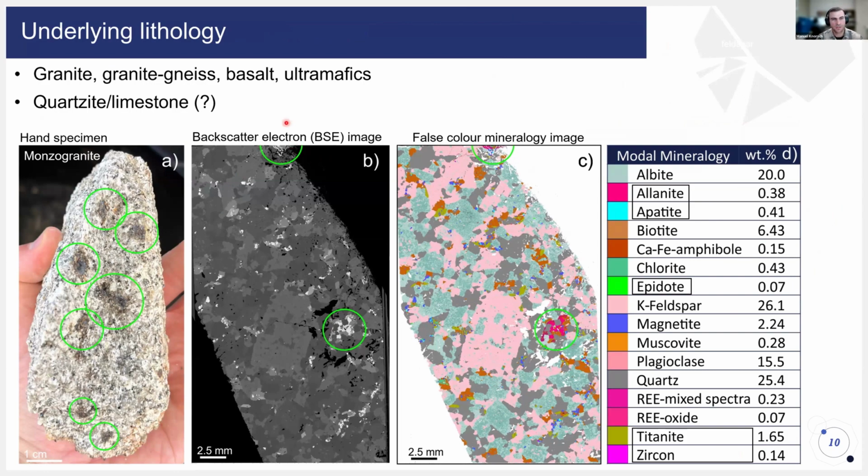So the underlying lithology now. I'll talk a bit about the mineralogy in general about those deposits, and start with the underlying lithology, and then over the next few slides we move a bit up in the regolith profile. So what we mostly see, we've had it before, is granite, gneiss. That's what everyone knows from the Yilgarn Craton, for example. A lot of basalt and also some ultramafics. There are some fancy ones like quartzite and limestone, especially in South Australia.